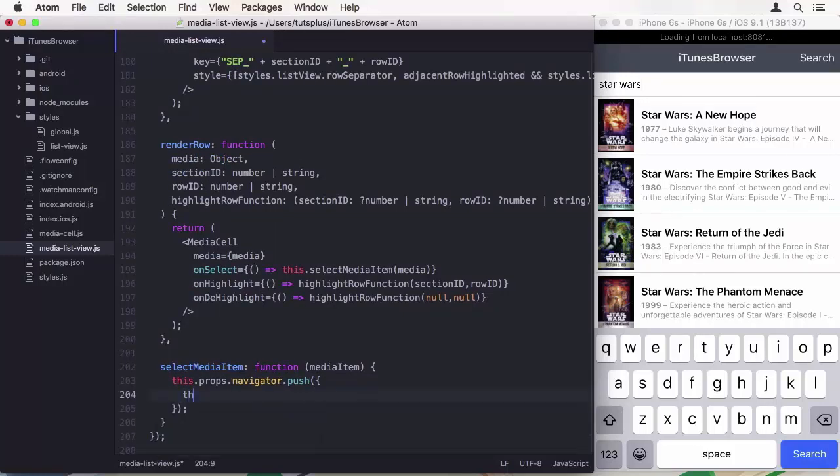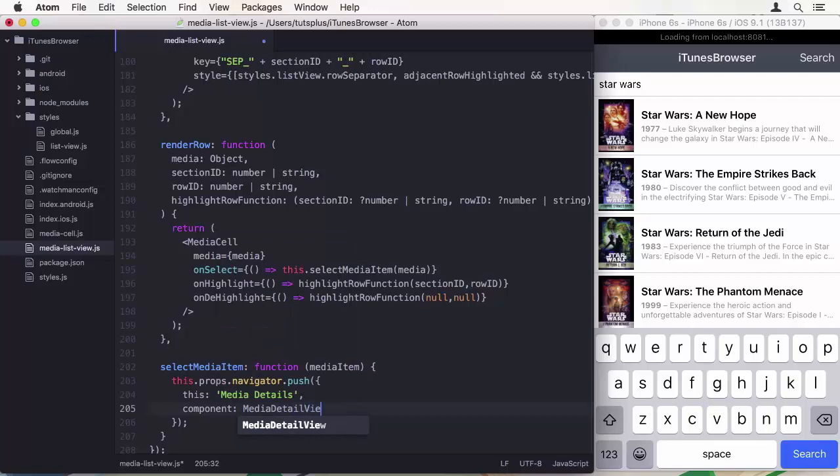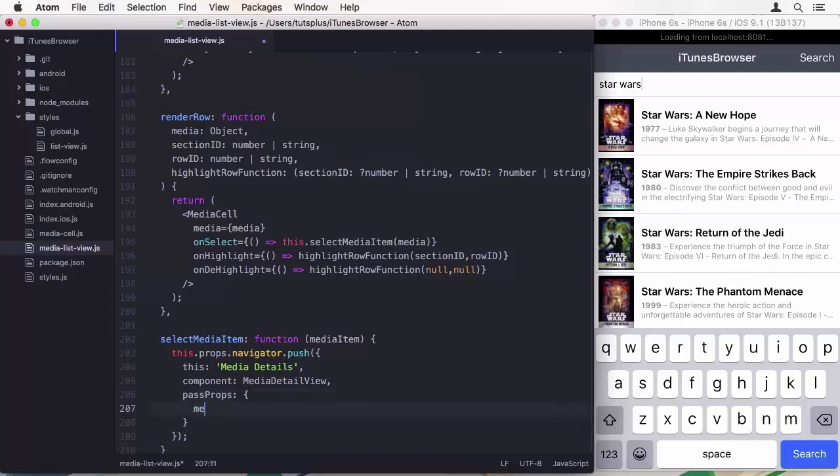I'm going to just set media details as the title, because I'm going to display the title as the first item in the detail view anyways. For the component, I'm going to set it to media detail view. There is also another property I didn't talk about yet. It is passProps, which takes any data you put in here and directly passes it to the component.